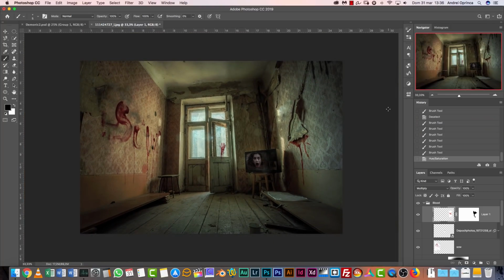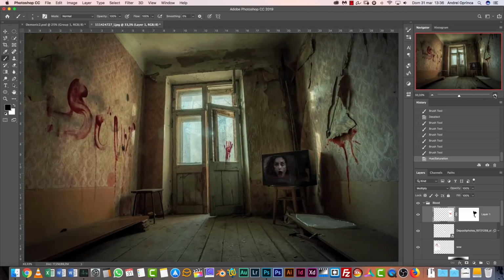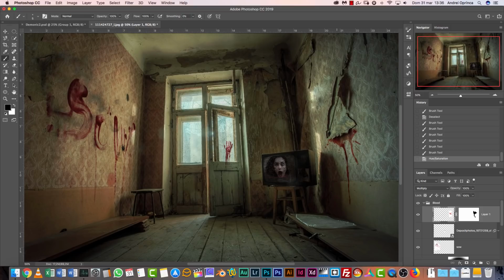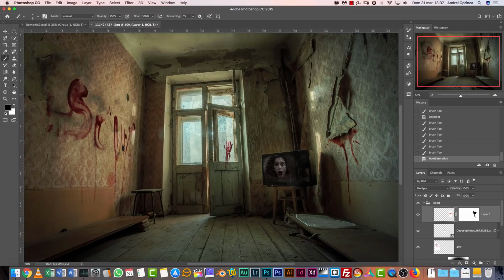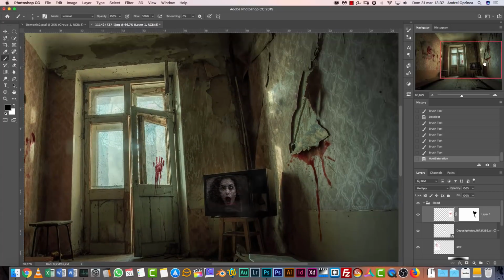Okay, the next thing we want to do is create that hole in the wall right over here. And we're gonna add those arms sticking out, these ones over here, and then we're gonna create the light. After we're done with the light and everything, well, actually the red light, we're gonna add it at the end after we add the model, okay? So let's add the arms here on the wall.